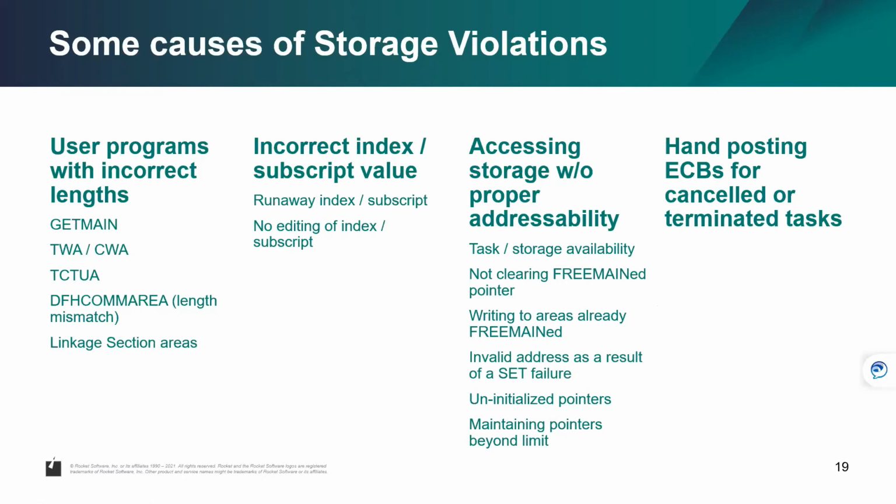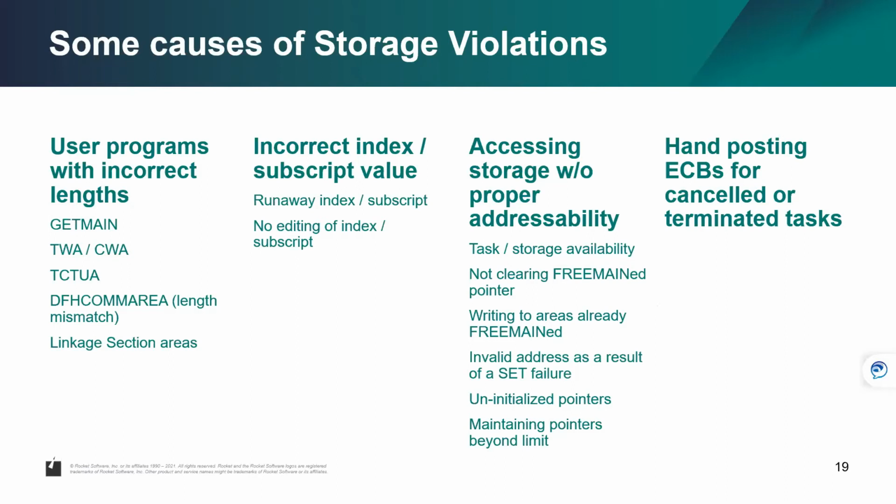Accessing storage without proper addressability. This is where you can run into modifying other transaction storage, right? Not clearing a free main pointer, writing to areas already freemained. You get an invalid address as a result of a set failure, uninitialized pointers, right? These can cause all kinds of problems, right?